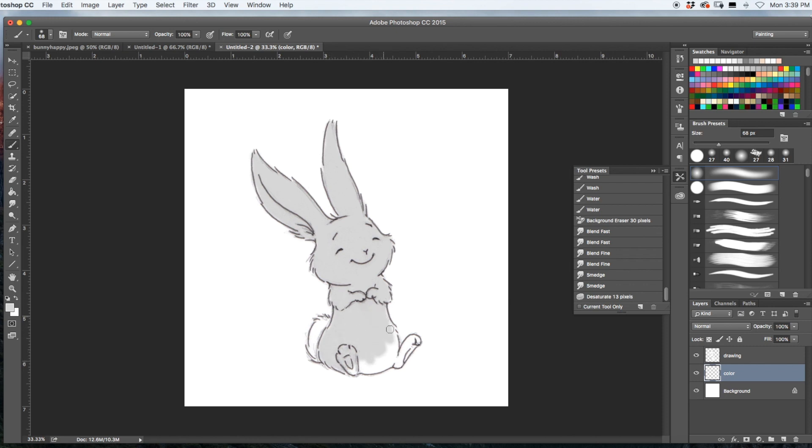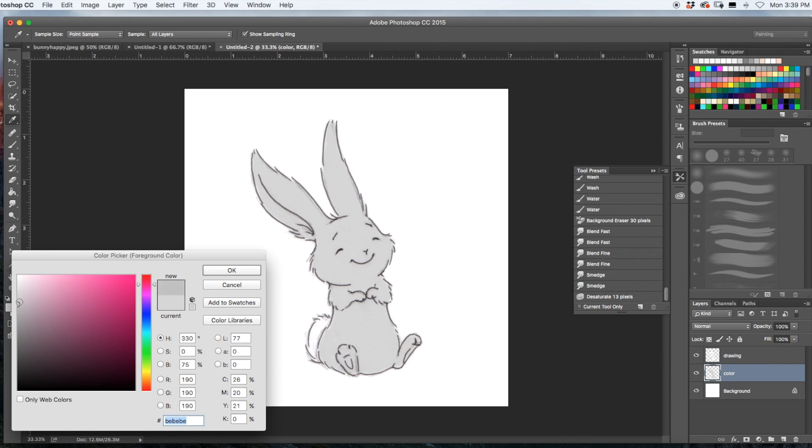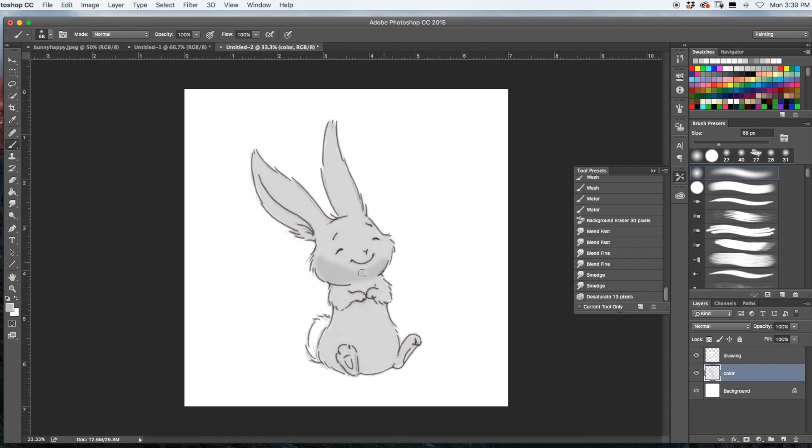Use white — or probably a bit of an off-white — for now to cover the body. Then go with a darker gray for the shadows. It's going to look really rough to start with, but that's okay — it will look pretty by the end. Get in all your shadows. With this method on Normal, you can lift the brush up between strokes.